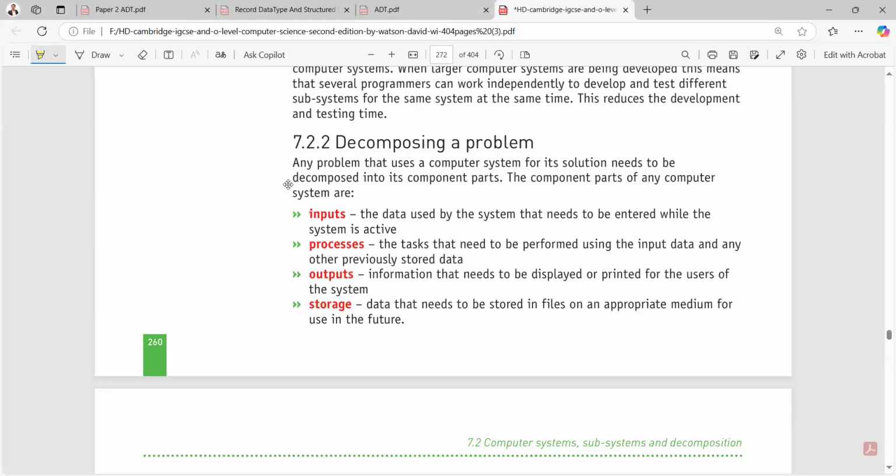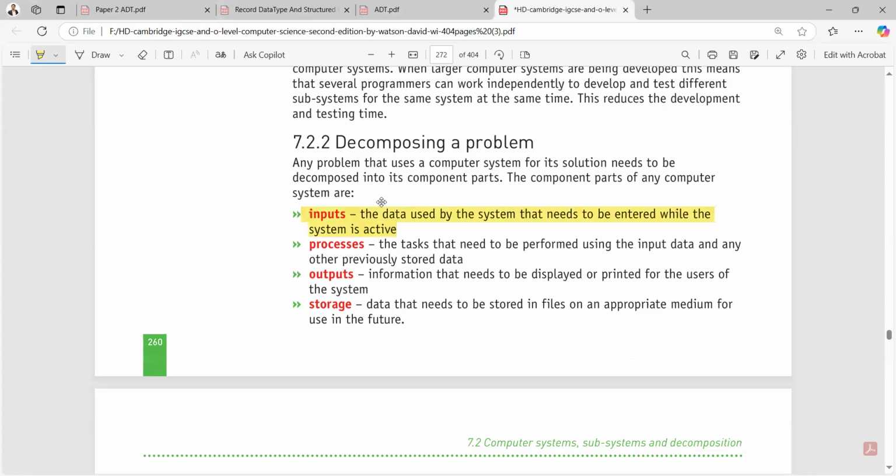you work with the input first, the data that is used by the system and needs to be entered while the system is active.